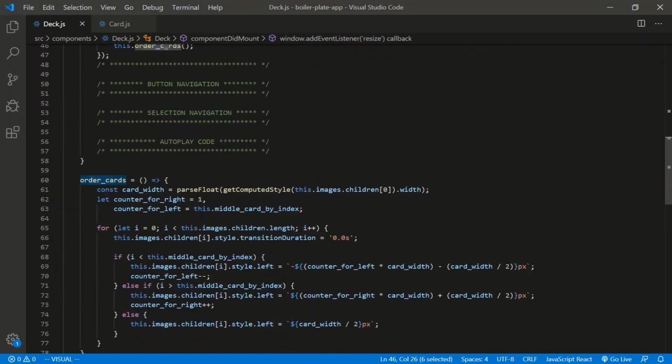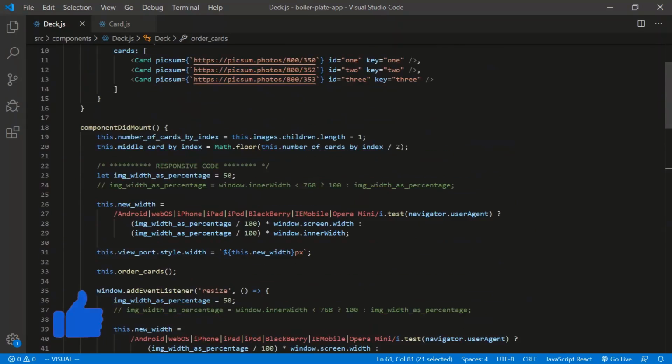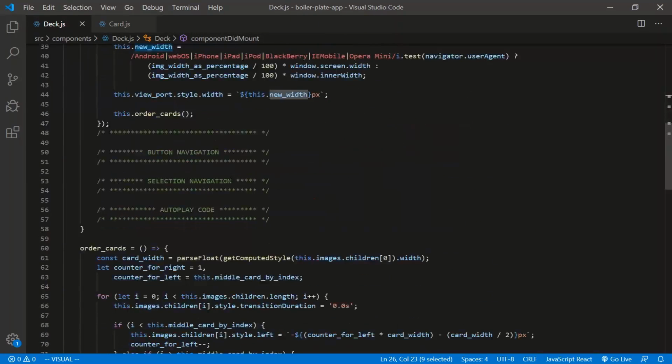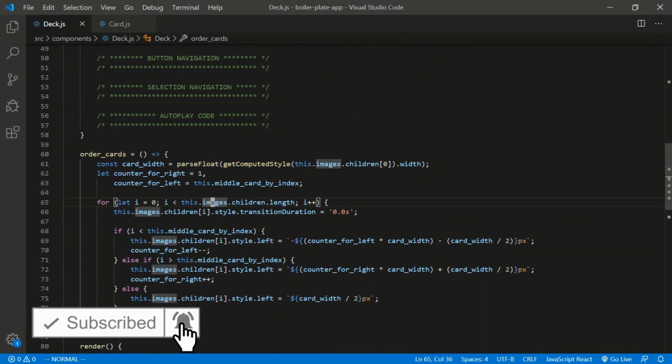This order cards function is based off of what? Card width, right? And even though we get this on the fly, let's not duplicate variables unneeded. We have a new width, which is the responsive width. So instead of calculating the width again, why don't we just use that new width?